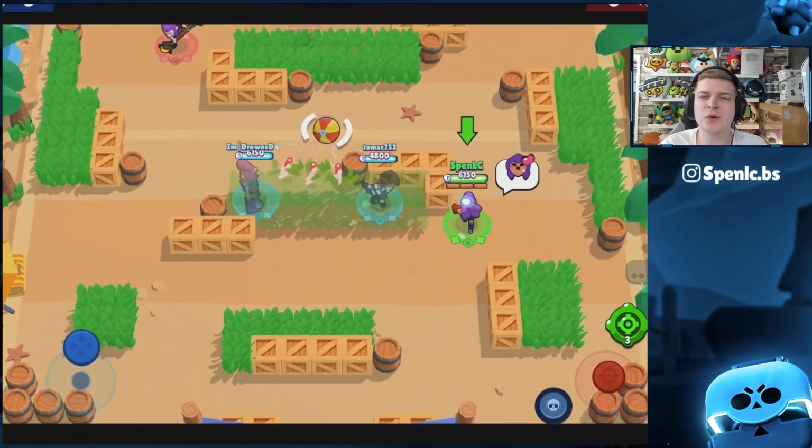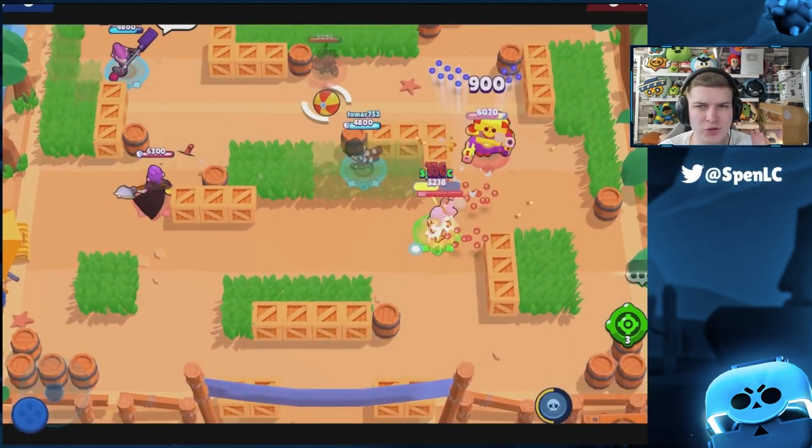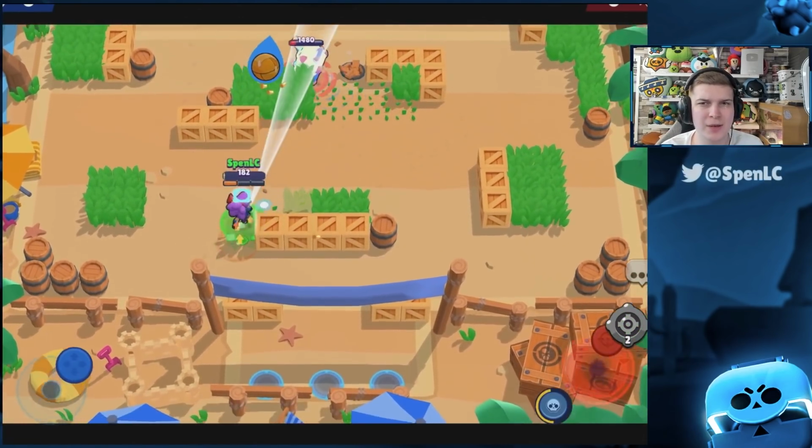Okay, so as always, we're going to be starting with the trophy road brawlers all the way up into the chromatic brawlers. So starting off with Shelly then. So Shelly, best star power and gadget going to be the shell shock star power and the clay pigeons gadget. That's going to be by far the better combination for her.